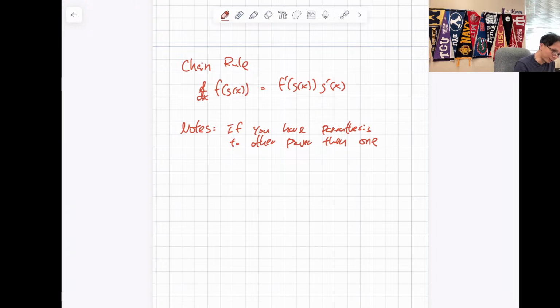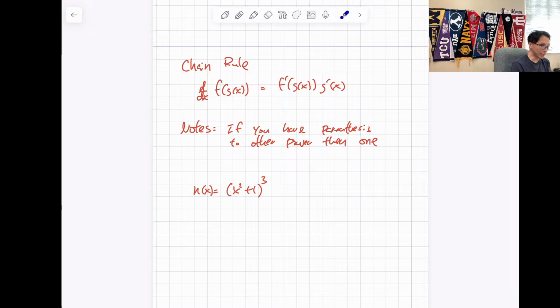So let's start with h of x, and h of x is gonna be x squared plus 1 to the third power. Do you see that this is to the third power? It's other than power 1. Now the normal way, you would have to expand it, and you're gonna spend more time expanding it and then taking a derivative with the power rule. It's almost not worth it to do the expansion.